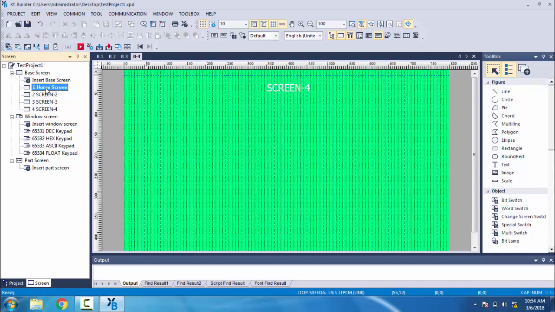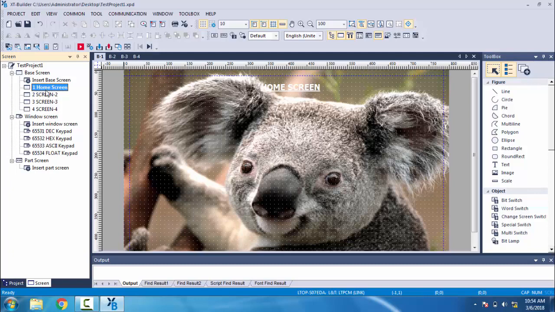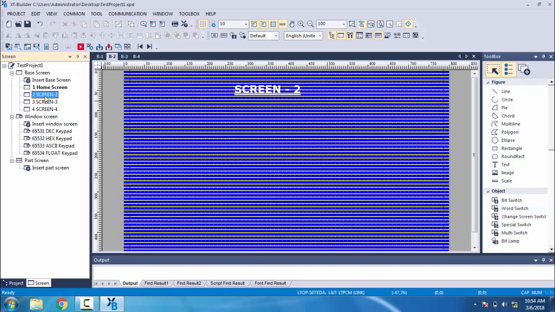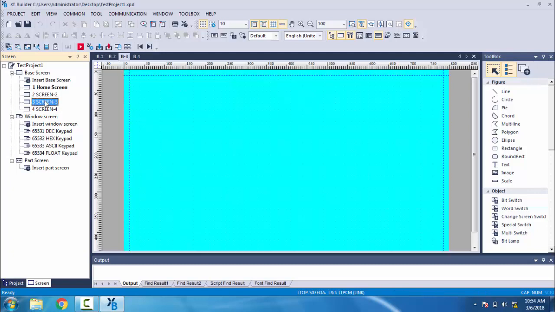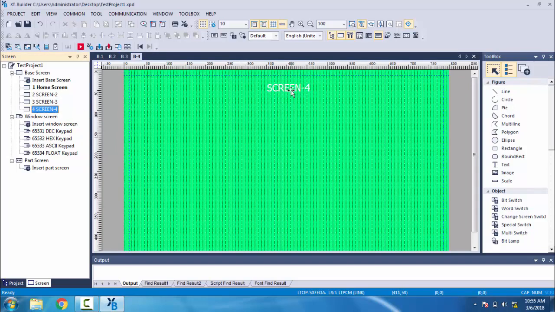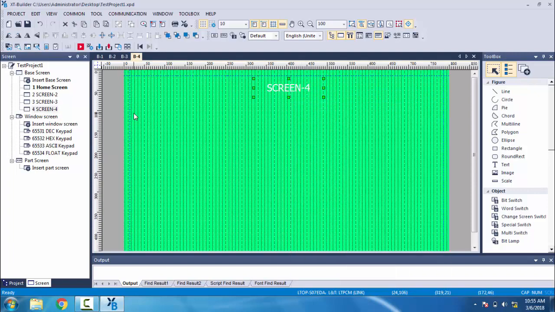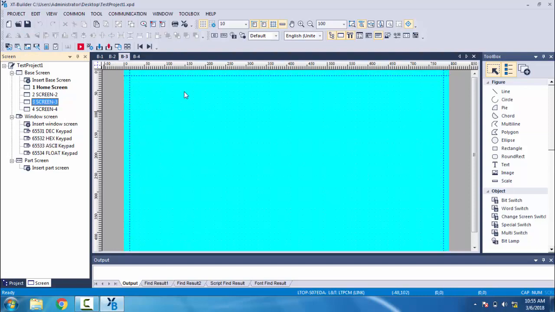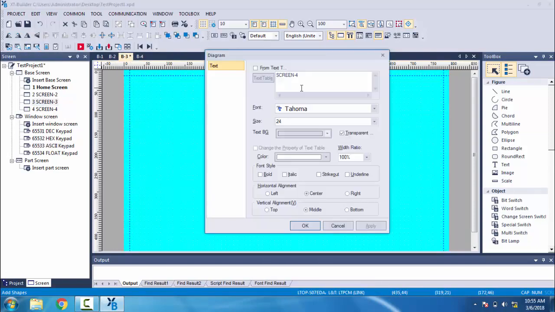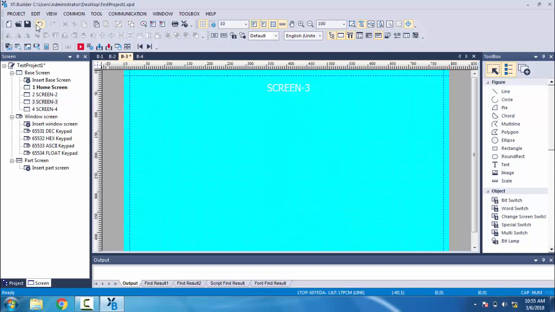We click the home screen, and the home screen opens. If we click screen 2, screen 2 opens, screen 3 opens, and screen 4. Suppose we can copy this screen 4 text object, and in screen 3 we can paste it here because it has not been written there, and we can change it to screen 3. Okay, so in this way also we can write it.